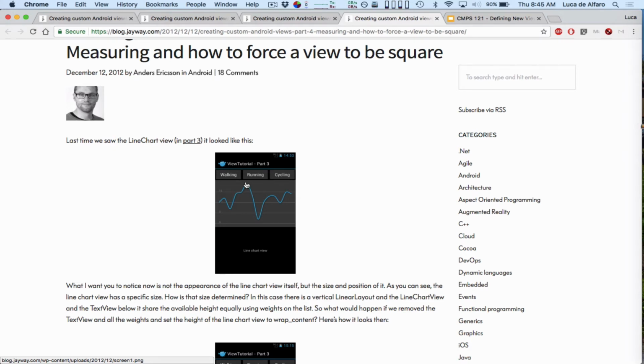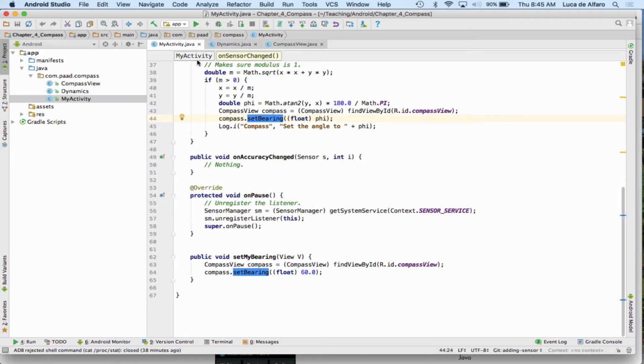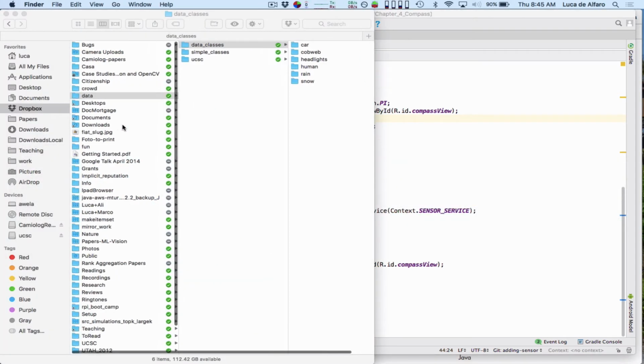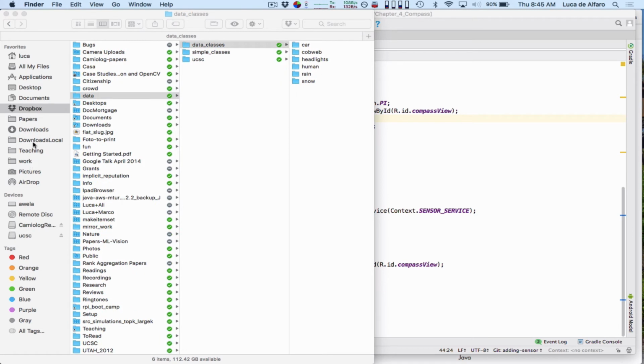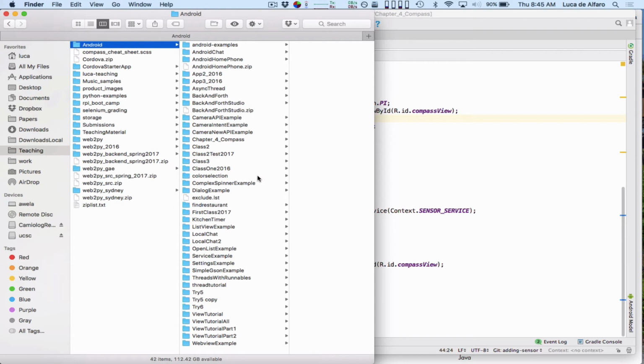of the code. Okay, so I need unfortunately to open these various pieces of code in Android Studio, and I need to find them first. 1 second only. They are in my teaching Android directory, and they are view tutorial part 1, part 2, and view tutorial all.